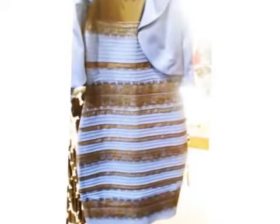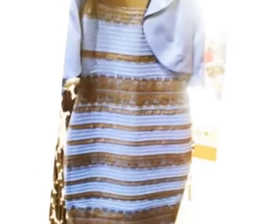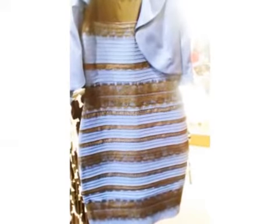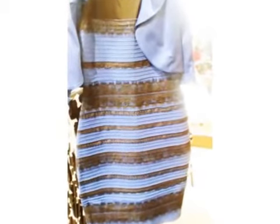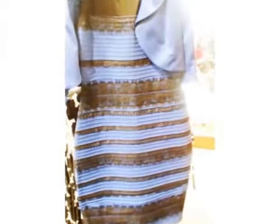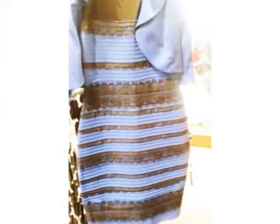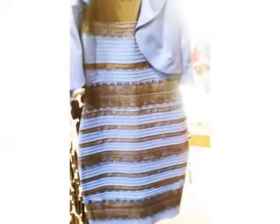And then there's the famous dress, which in real life is blue and black, but how it's photographed gives the human mind an option of seeing it in gold and white. You know what color it is because you can see it. But if someone else sees a completely different color, then who's correct? If everyone in the room sees black and you see gold, are you wrong because you're in the minority? And what does that say about possible illusions that can be tailored to a small group of people? Or just you?